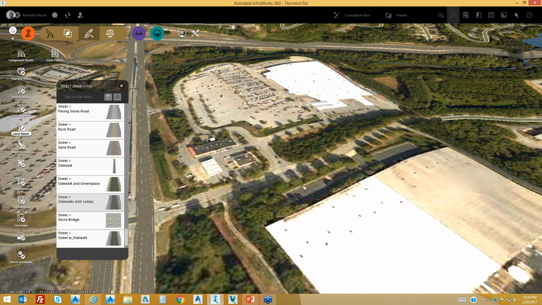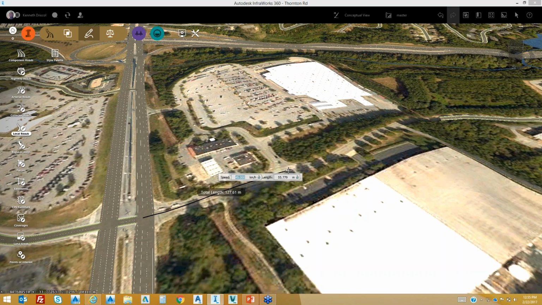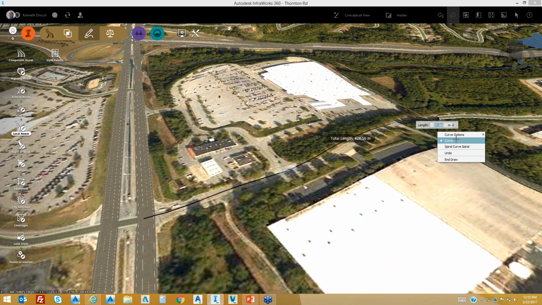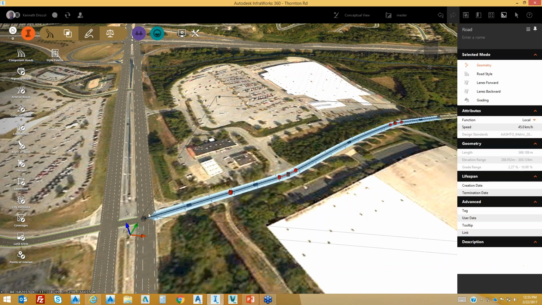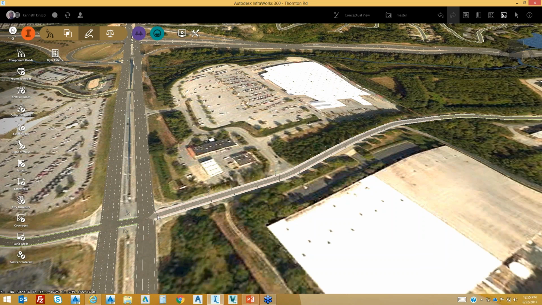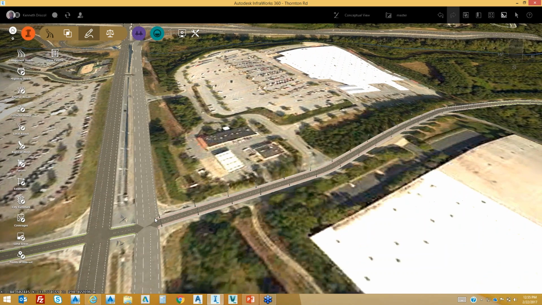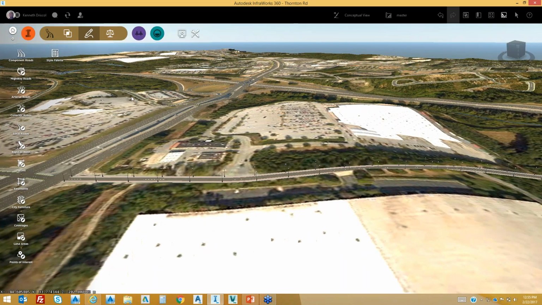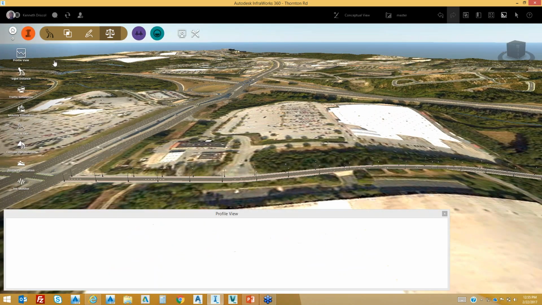And you notice once I pick in the center here, I'm going to pick this point here, pick that point, go on the top of that hill, and then I'll pick that point. Right click, I can tell it curve and spiral options, or I can select and draw. You notice it makes an intersection here, and here's my design road. So if I look at my design road, I want to be able to look at that in terms of my profile.